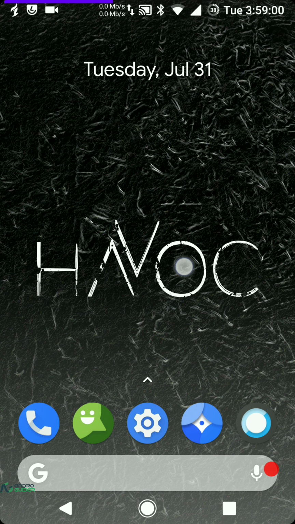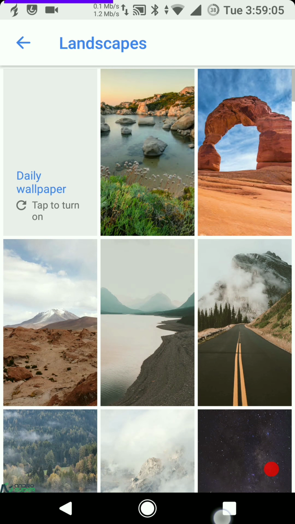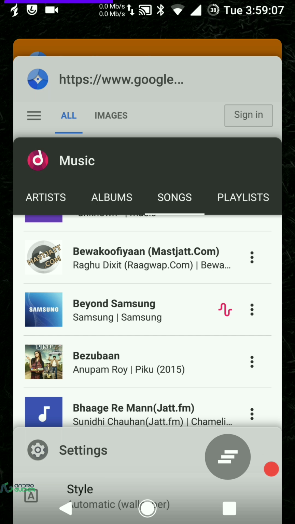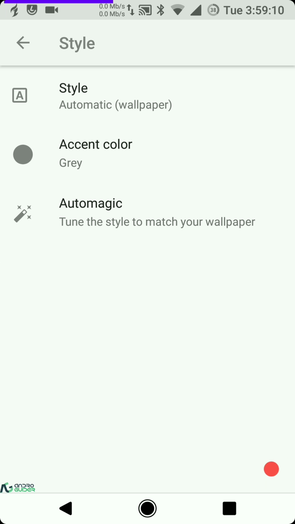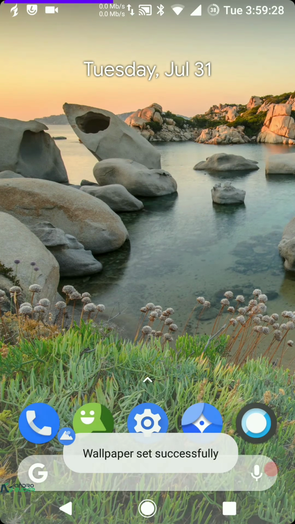So I'll go to wallpapers and apply this one. Let me quickly see whether the style is set to automatic. I'll select this one, set wallpaper for both, and there we have it.